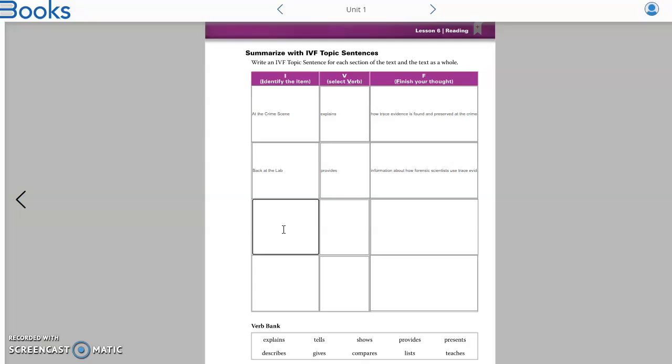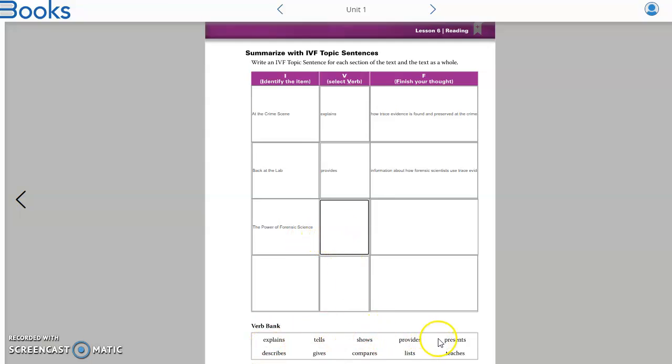Third one, the third heading was the power of forensic science. If I misspell something and I don't correct it, and I'm not correcting it, please excuse me, as the writing is so small I can barely see it. So the power of forensic science. And when you write your own sentences, I'm not gonna look for perfect spelling because I can make mistakes too. So the third one, the power of forensic science.